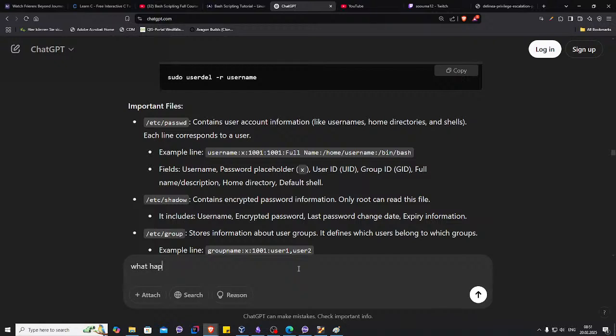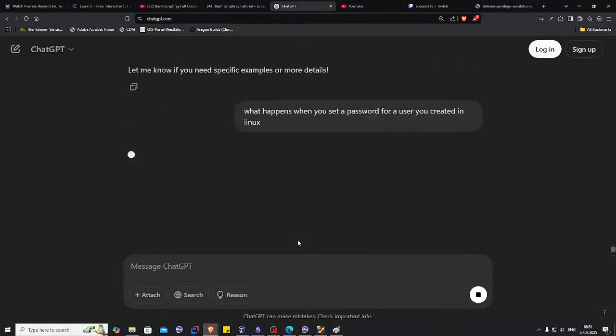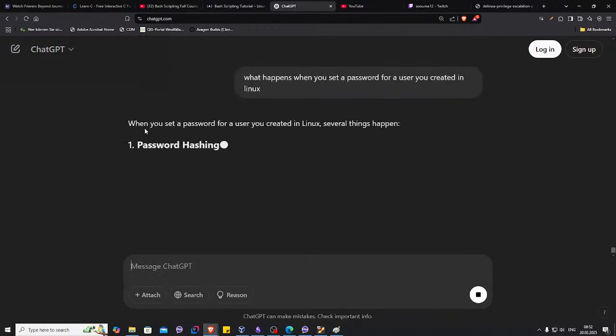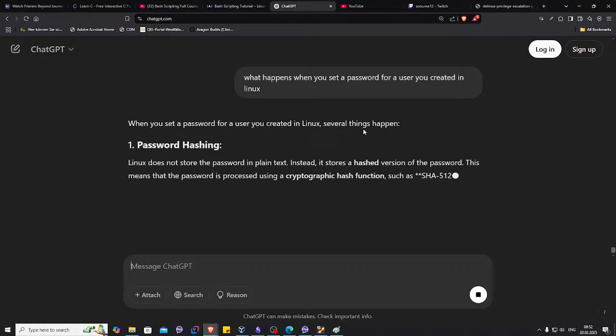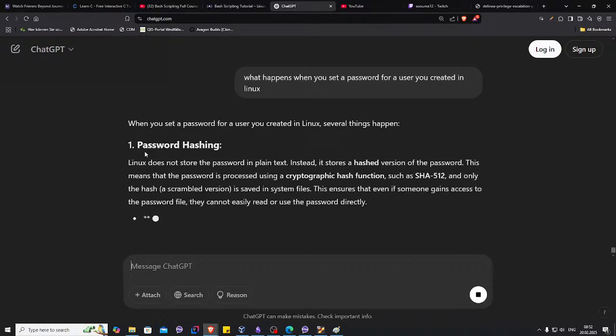what happens when we set a password for a user created in Linux? When you set the password for the user: password hashing.